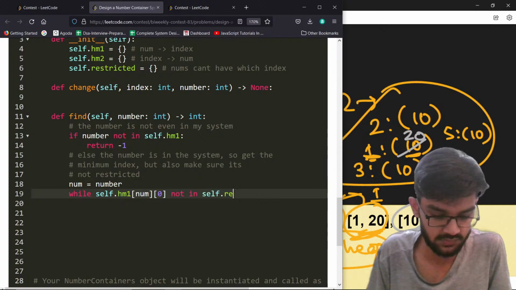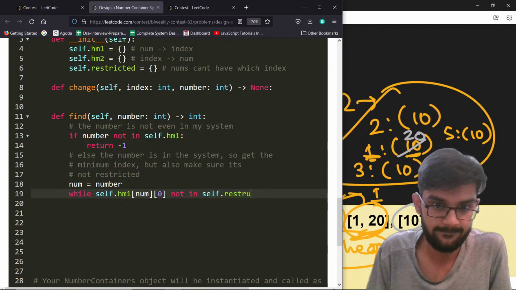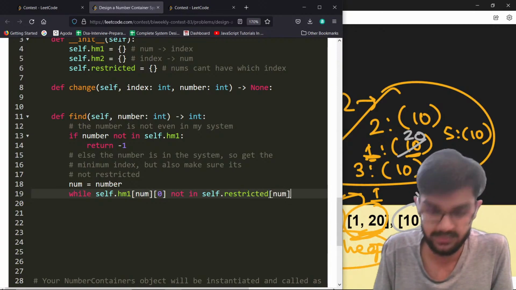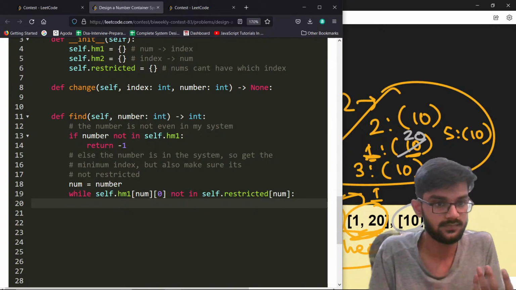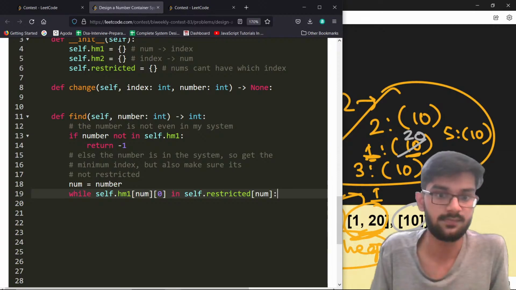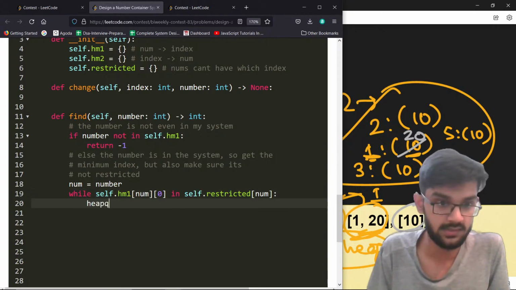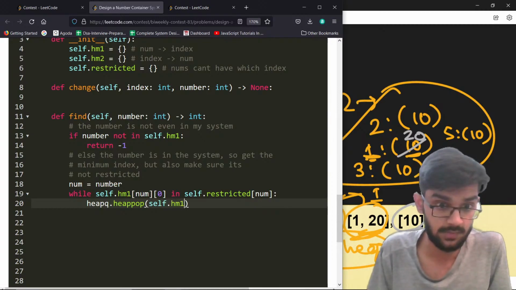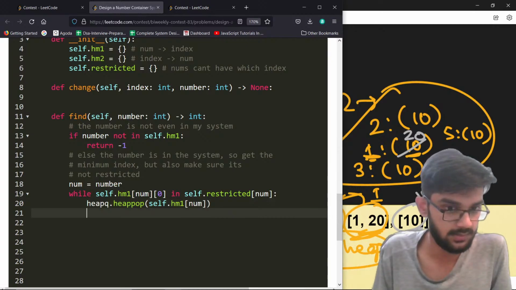So self dot restricted of that number. In that case, while that number is in that restricted, then please remove it. That will be a heap q dot heap pop operation on self dot hash map one number, and that should be it.